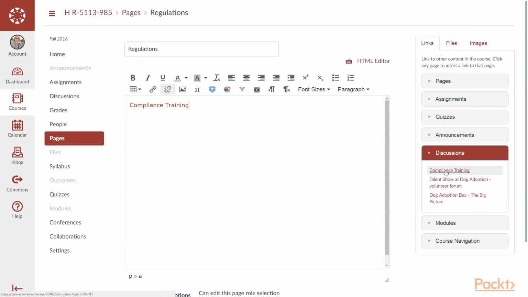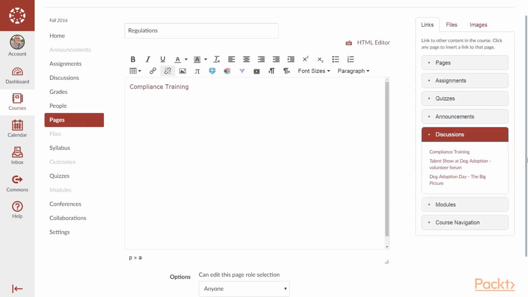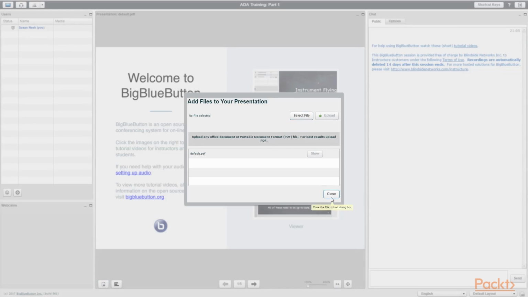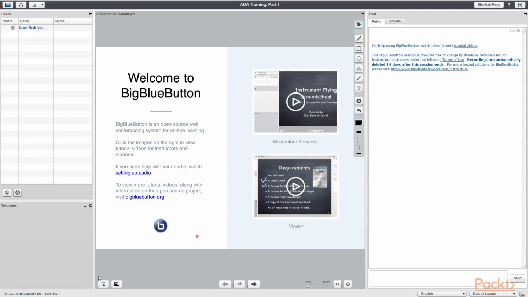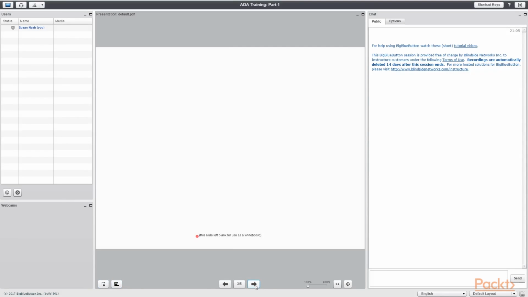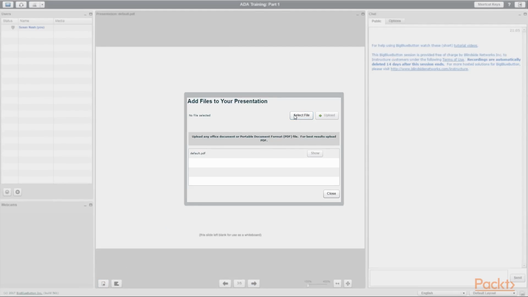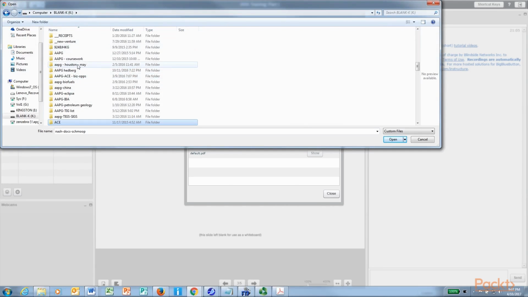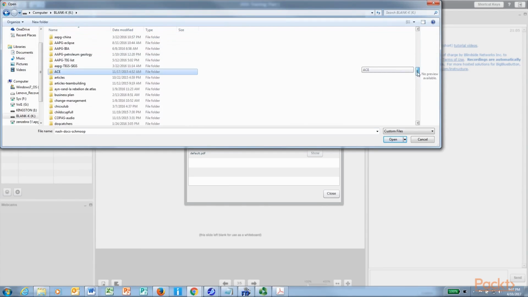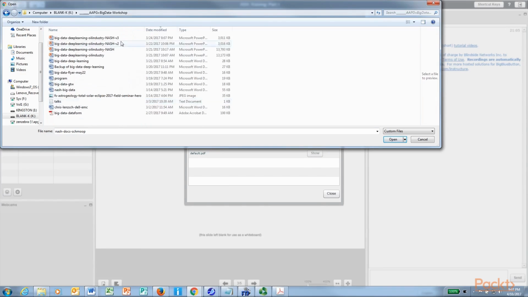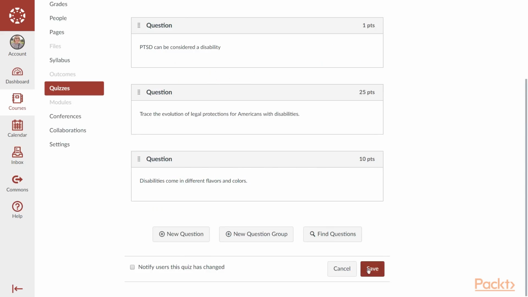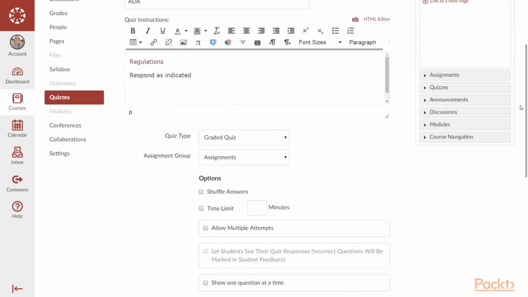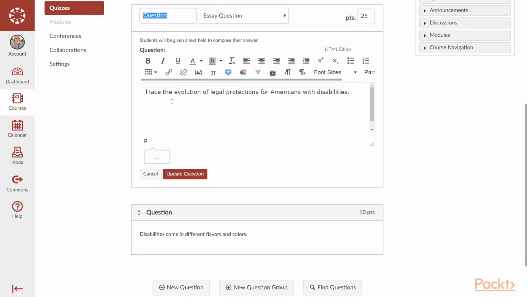And not only to deploy the training itself, but as we are going to talk about, using it for collaboratively developing the materials. So we'll start out with how to develop a library of documents used for compliance training. Then we'll talk about how to use Pages to create a wiki. And by Pages, I'm referring to functionality within Canvas. I'm not talking about the software program. How to use Big Blue Button webinars for compliance training.